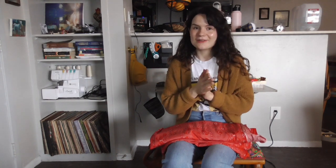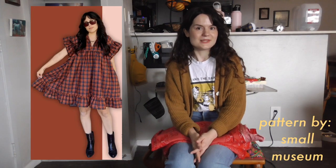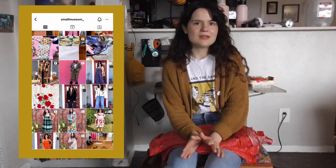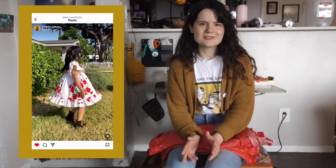and the pattern that I've chosen to use is the Dolly dress by Small Museum. I have been following Small Museum on Instagram for a few months now, and I really like her style. She kind of does some sort of more boxier fits. She has the tape romper and then this Dolly dress and some other patterns that she's been working on. But she does little unique touches that give it a feminine flair. So for example, on this dress, there are some ruffles on the sleeves and on the bottom of the skirt.